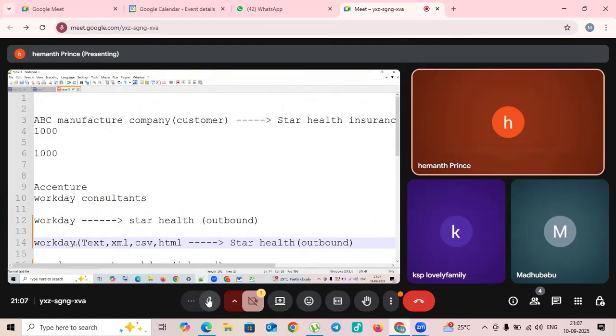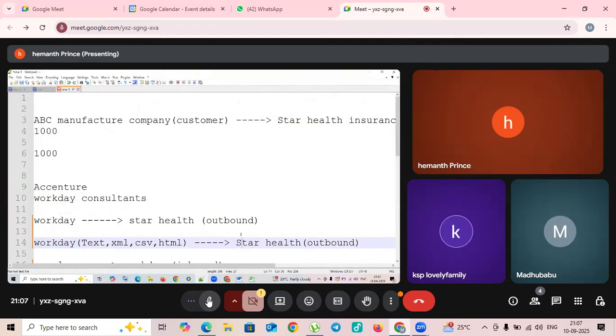But this Star Health guy came and told us their system will not accept any of these formats. They will accept some other kind of format, and in Workday, we don't have that kind of format. Then what happens?